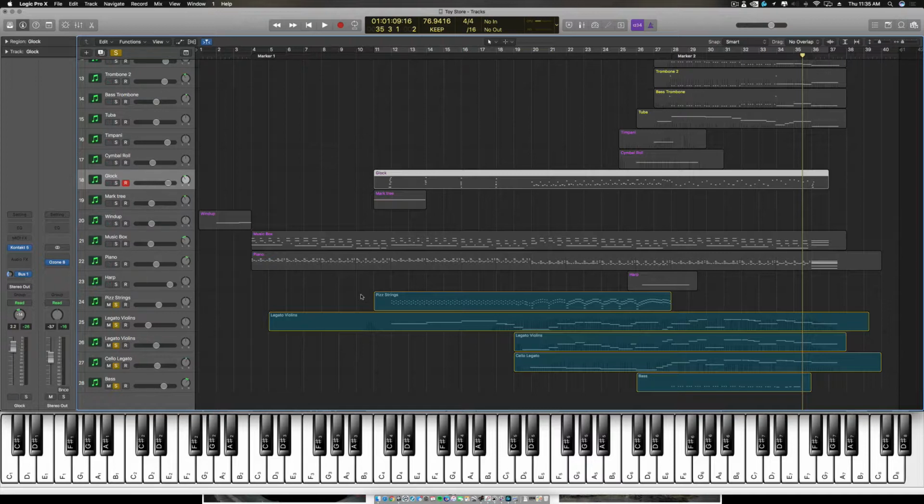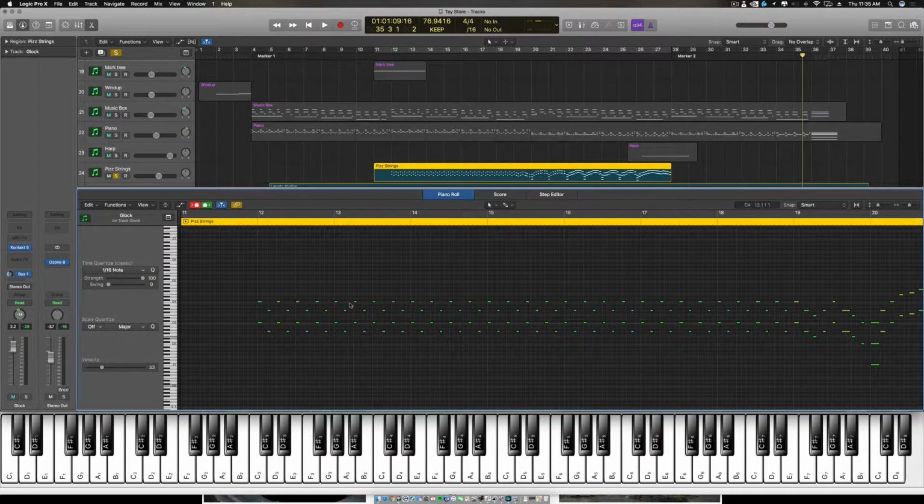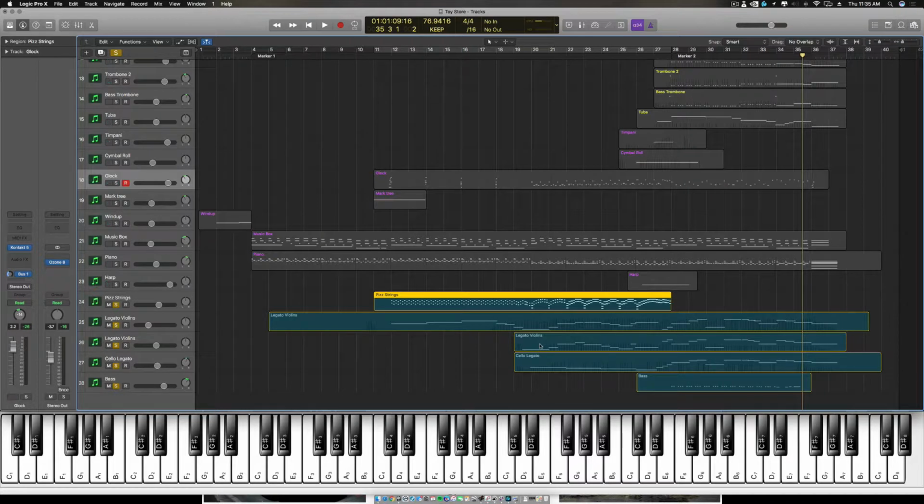And for me, if I were to actually orchestrate this out, these pizzicato strings would probably be divisi against the second violins and the violas, just to put them in context, because I would have the seconds up here and the violas doing this, and then later when the second violins come in, I would actually divide this up into violas, and the violas would split this pizzicato section up here while the seconds played this. So I do fully understand the orchestration and how this doesn't work as it is.